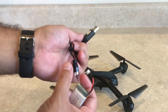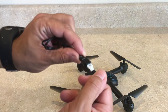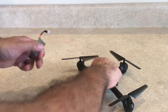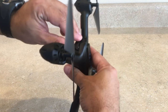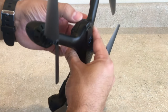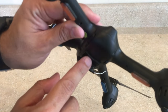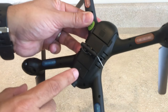Here we have the USB charger that it comes with, and it just simply plugs in like that. And it takes about an hour to 90 minutes to charge and provides the quadcopter with the 8 or 9 minute flight time. And the packaging does label this as a 650 milliamp, but it's really a 550 that comes with it. And taking a closer look here, there is the SD card slot, so you can put an SD card in there and get higher quality footage.